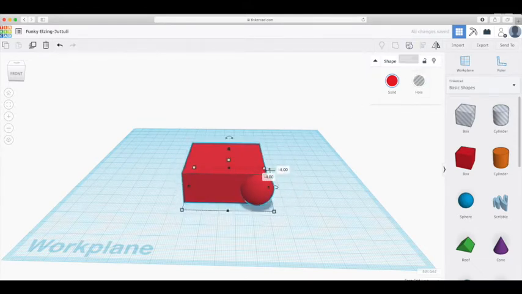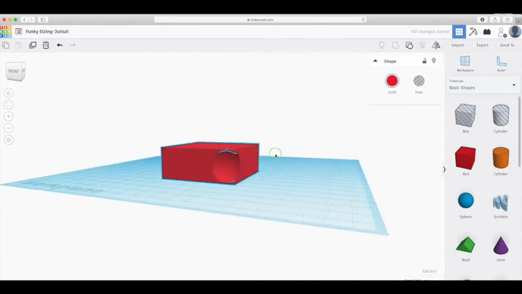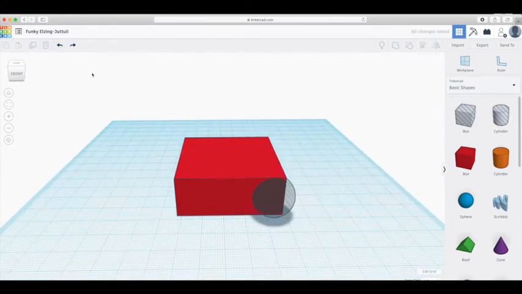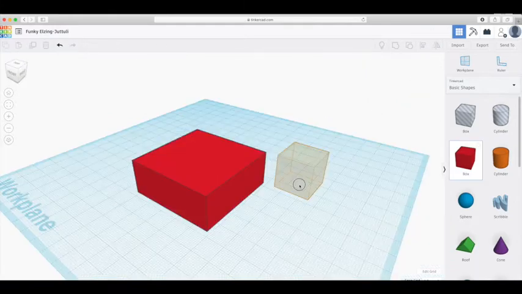Now I can ungroup, say I didn't like that. I could also use the back button over here, the forward button, and trash, and duplicate, and copy. So you can copy and paste, or if you duplicate, you just create a bunch of them. But I want to ungroup it right now, and then I'll click off of it, and I'm going to click just the sphere. I'm going to make that a hole, essentially, or invisible. And then I'm going to grab them both again, and when I group it, it takes a chunk out, so you can actually cut material out of an object. But let's go back and just get rid of that. Really exciting, grab another box.